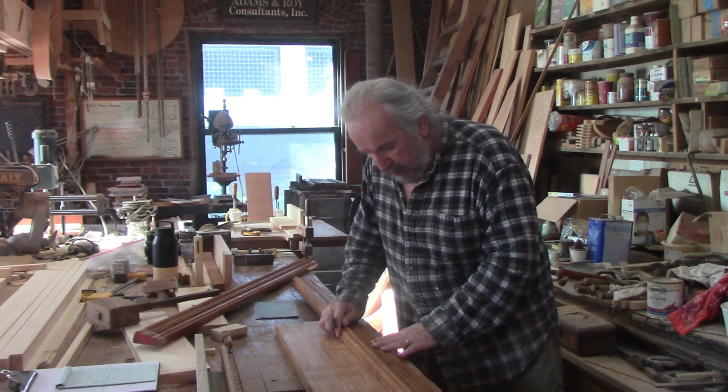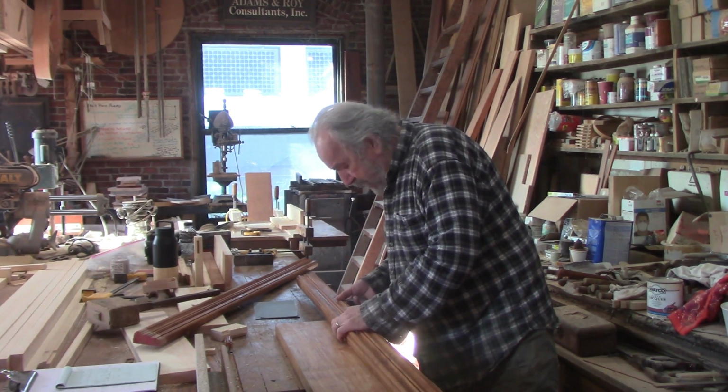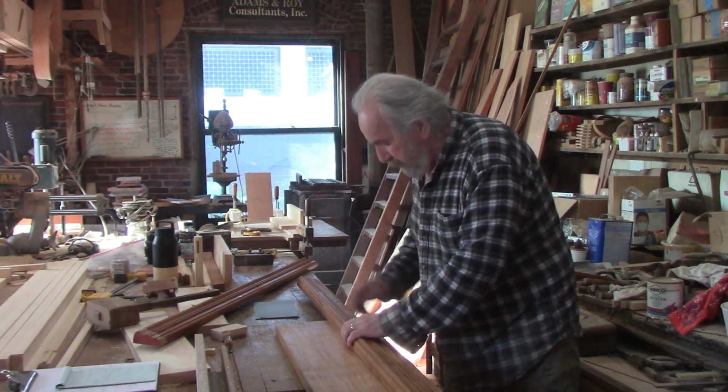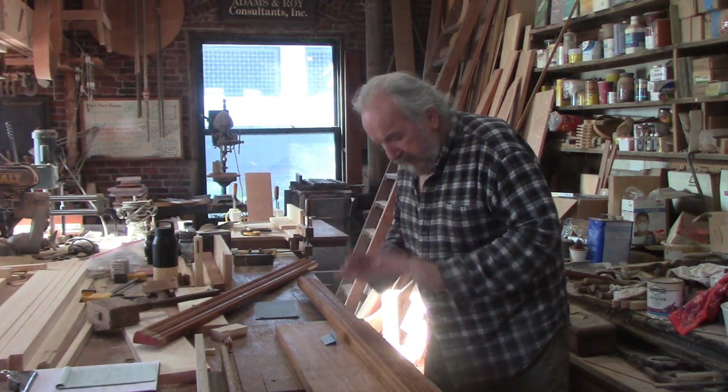Lately I've been using tung oil varnish and kind of liking it, so unless something dramatic comes up, I'll probably be doing that. Anyway, the next thing I'm going to do is sand these with 220 sandpaper and get them wicked smooth and get a coat of shellac on them. Let's see how that goes.